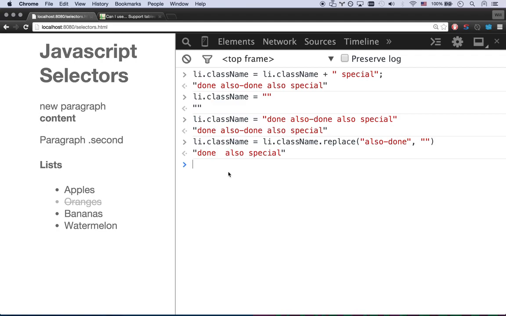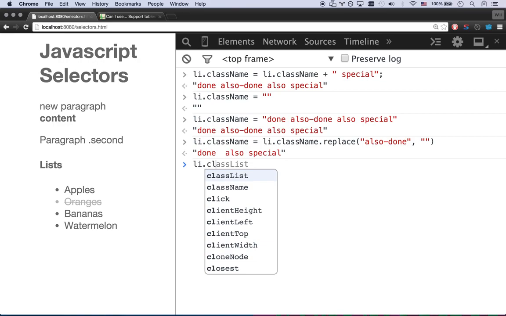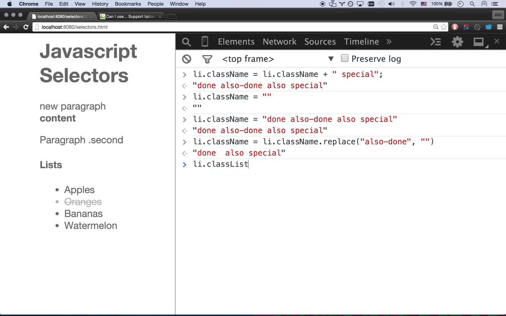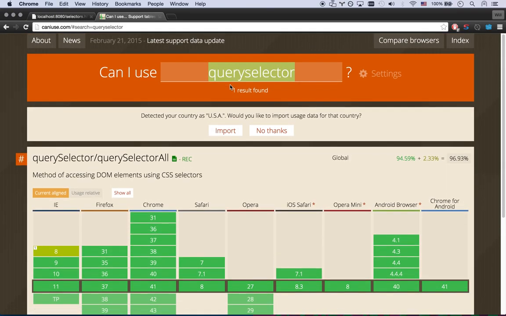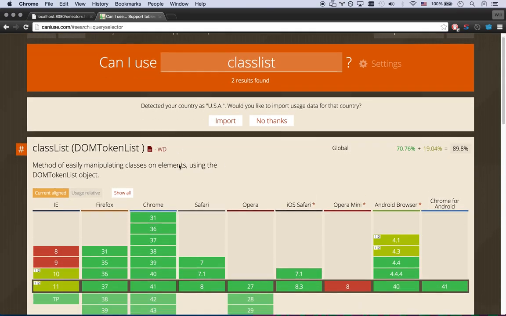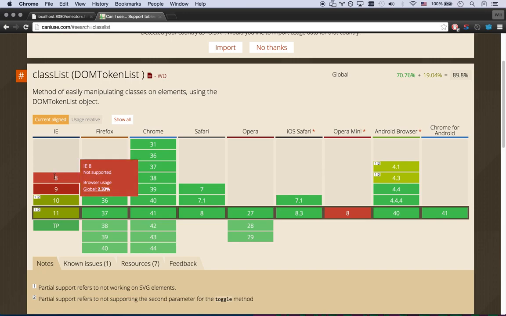Let's look at maybe one more thing. Let's go ahead and look at, okay, so there's this class list thing. You can see if I do class list, I actually have a list of all my classes. 1, 2, 3. It's an actual array. Now, if I go to can I use and type class list, it's kind of depressing. It's not supported for IE8 or IE9.